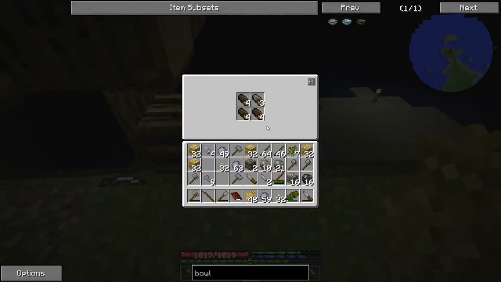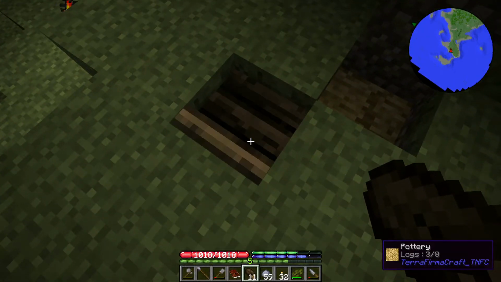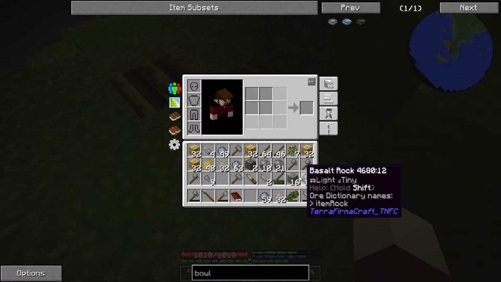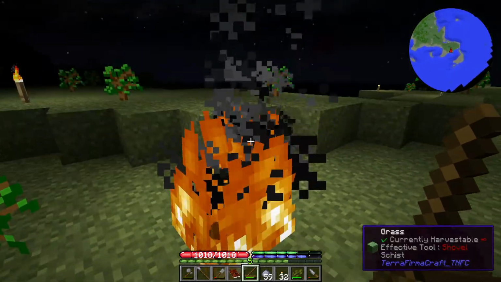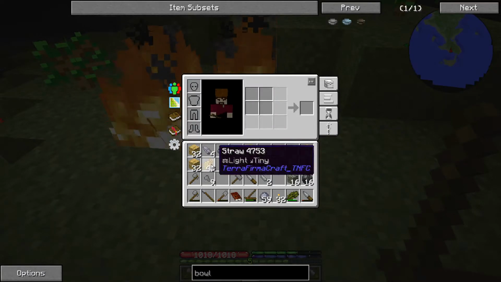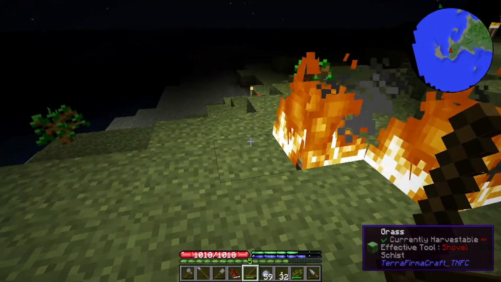And then we will grab a stack of logs and place these on top of there. We need 8 each. Now, if we light one, we will light them both. So that's kind of nice. There we go. So now it's just a matter of waiting for these to cook, and we'll have some storage to deal with these items. So, yep, a little bit of a waiting game, and then I will be back.